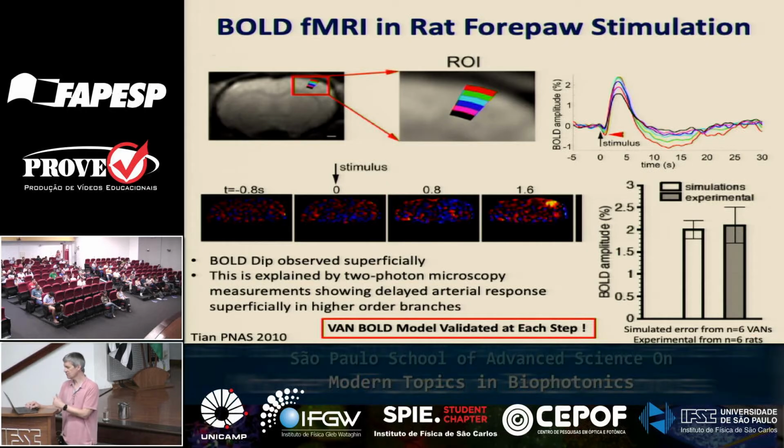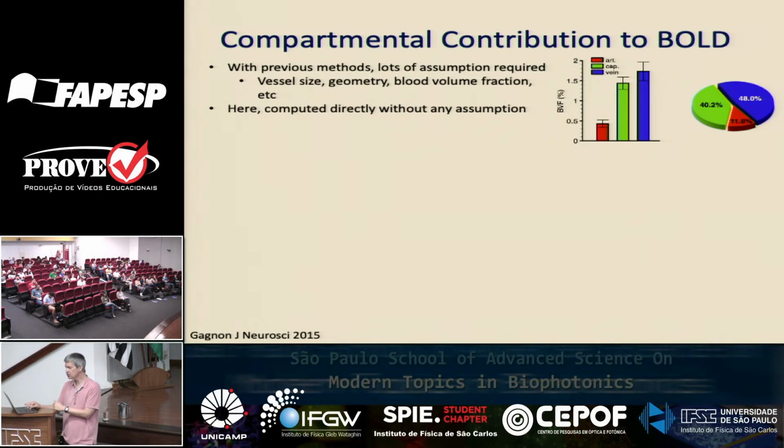And so the first thing we looked at was the contribution of different vascular compartments to the BOLD signal. Arteries and veins have different amounts of deoxyhemoglobin. Veins have a lot more deoxyhemoglobin, so you expect veins to contribute much more to the BOLD signal. This is what everyone's always expected. And there's a partitioning that people have assigned to veins versus capillaries versus arteries that were based on simplified models of the vascular network, basically just cylinders, right?